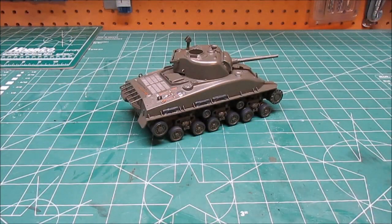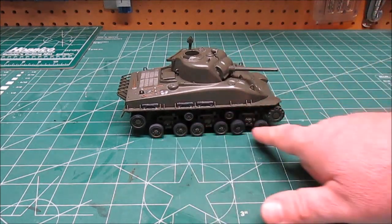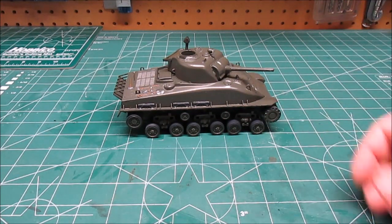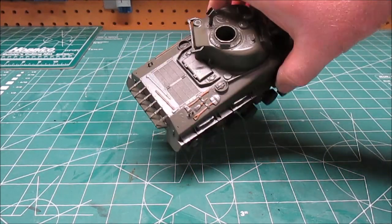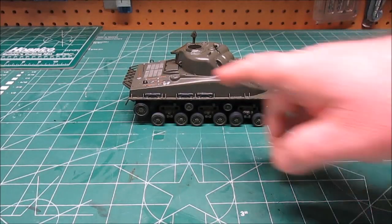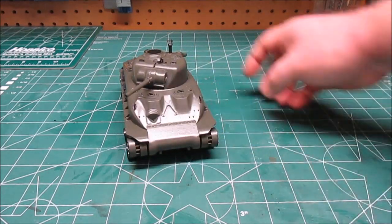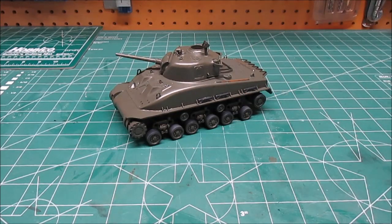Plugging along on my M4 Sherman tank. What I've got done so far: I've painted the road wheels, assembled the suspension and attached everything — they just push on, and that's how I'm going to leave them so I can get the tracks on later. I've painted the tools that are on the back of the vehicle — those are molded in, so just get out your really fine brushes. Remember not to paint the straps so it looks like they're being held down by something. The tank is nice and shiny right now — I've given it a coat of gloss clear for the next steps.